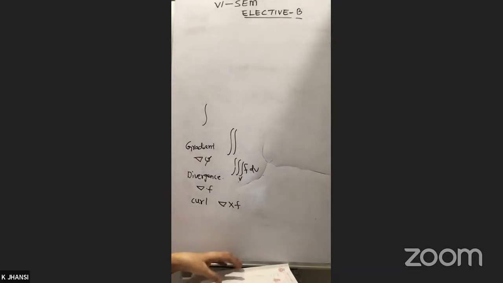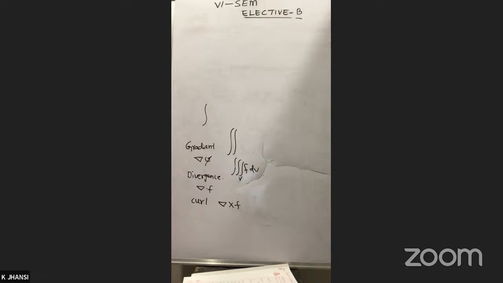Next, if we go to block 4, block 4 is very important. You already know that section C has been removed as an objective type and is given as one long question, no? That is a 20 marks question. In that, you have the chance of getting these theorems. There are 3 theorems in block 4.